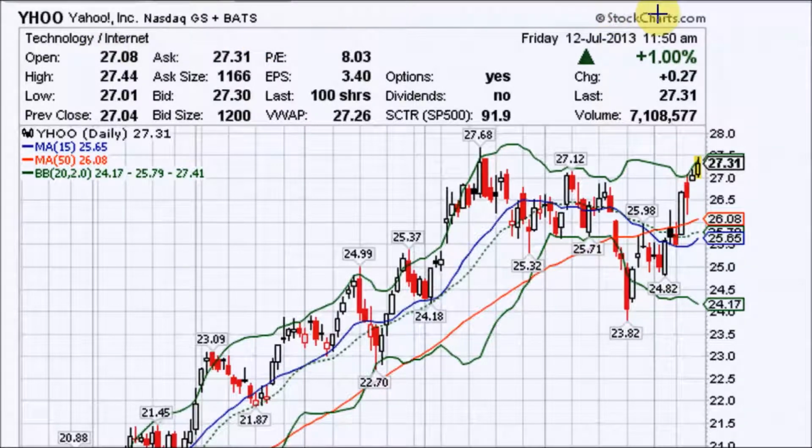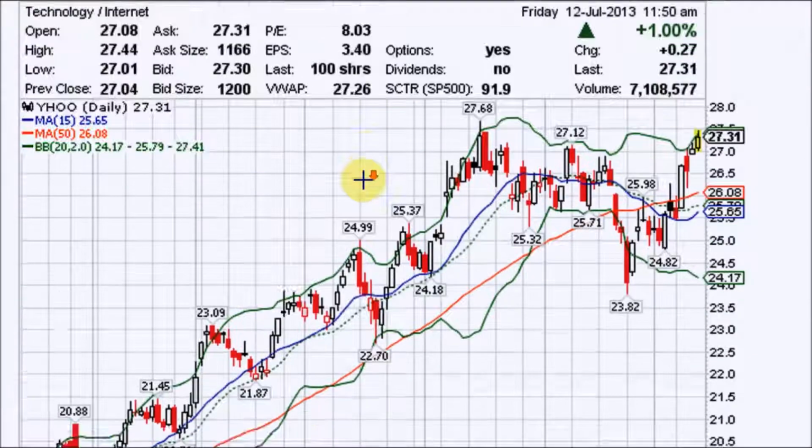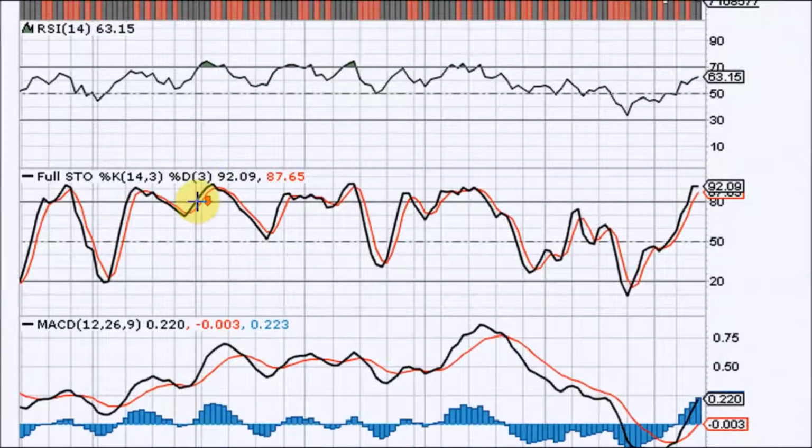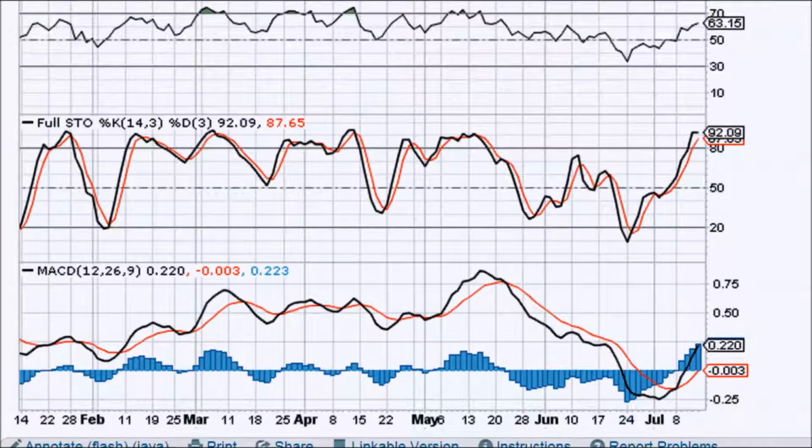You have the ticker, the date, the full quote, much more information than the one-liner. You have 2 moving averages and Bollinger Bands or Parabolic SAR. Scrolling down, volume is separate. Then you get into what I call the strength indicators, which are the RSI, full stochastics, and MACD. So this is how your chart should look when you are done with stock chart setup number 1.